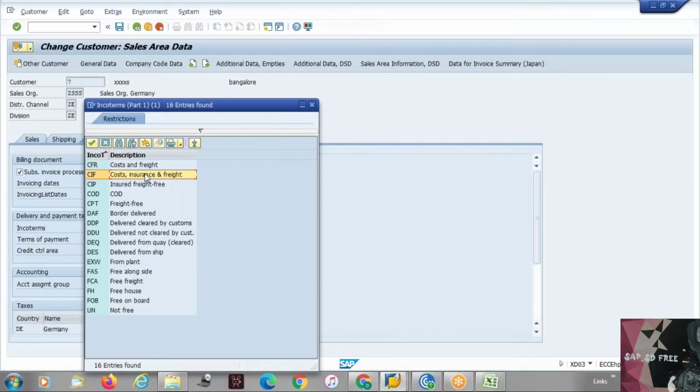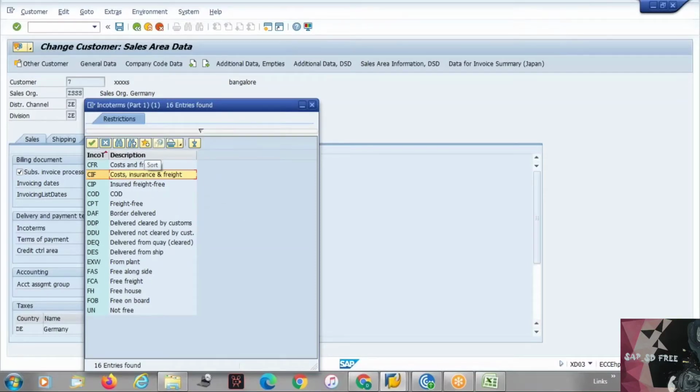Or there is no term. So there will be some internationally agreed terms, mainly whenever we have export business, about who is responsible until what point of time. The business would agree on these terms, and they can be configured.